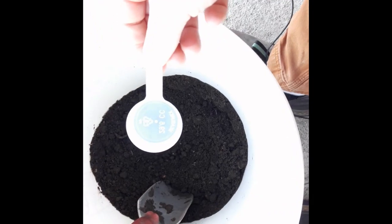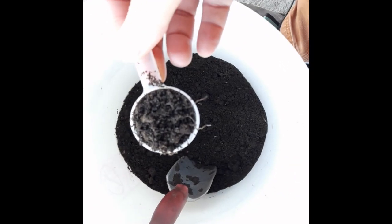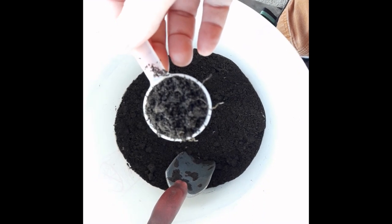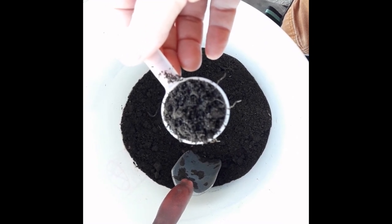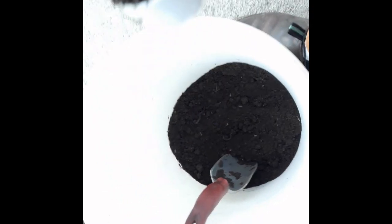Now, this kit that I bought — all the soil they want is just this one little scoop. I have heard of soil testing companies that want as much as two pounds of soil. If that's a mail-in test, that's going to be cost-prohibitive to mail, so I would look for a different lab or one that's more local to you. For this kit, I just add the soil into this tub of specialized liquid.